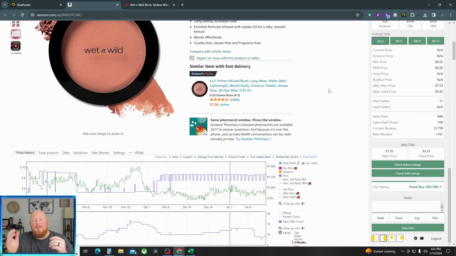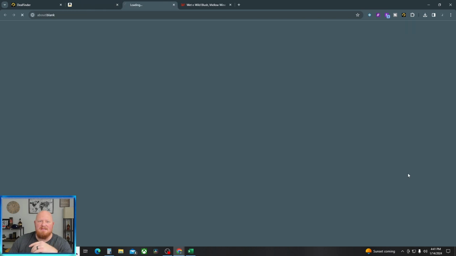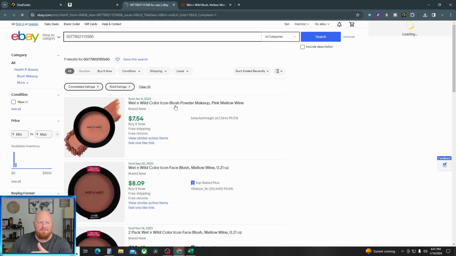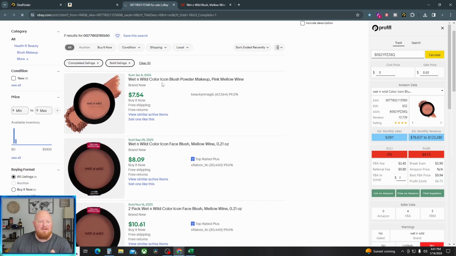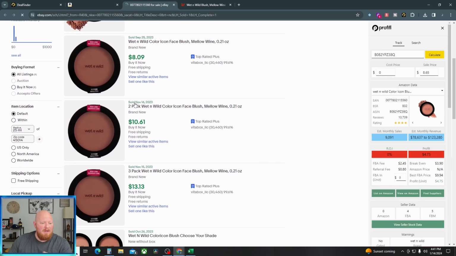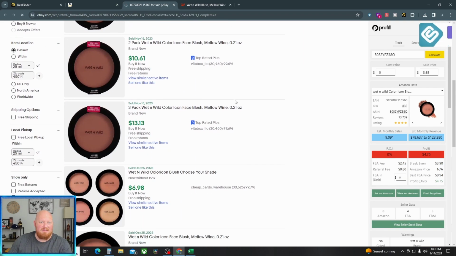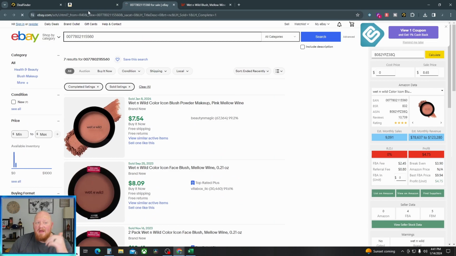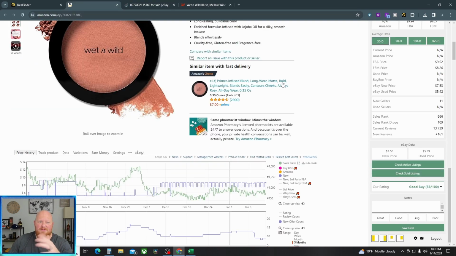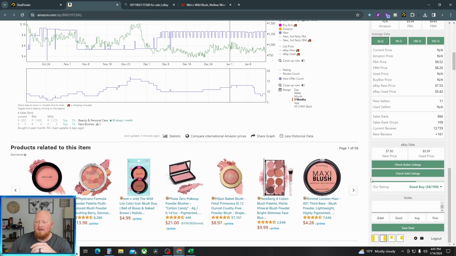And so if something is maybe gated for you on Amazon or something like that, and you want to think, oh, maybe I can sell it on eBay, look at this. eBay data. You got the new price and the used price, and then you can click on active listings or sold listings, and it'll take you to eBay, to what's sold, and you can start looking at these sold listings, right? And so you can even compare on eBay what's going on with the item that you're getting.